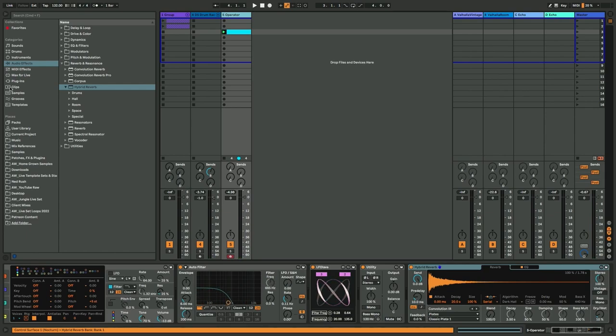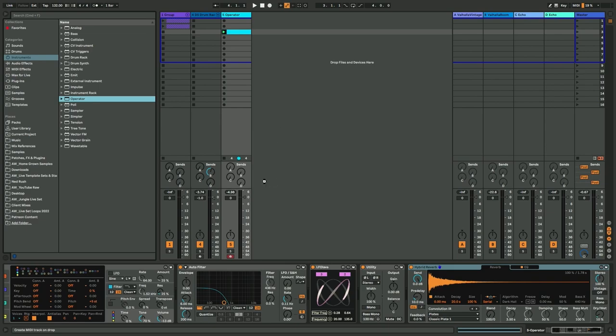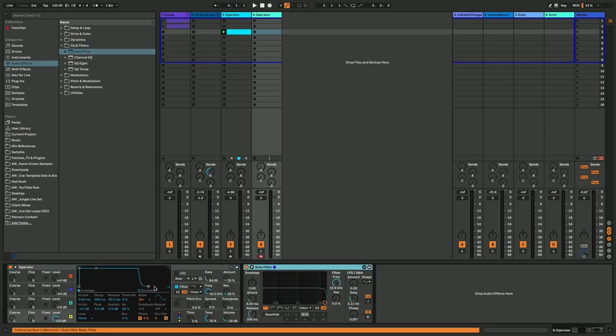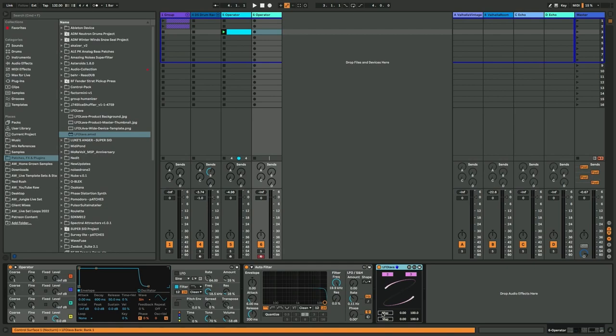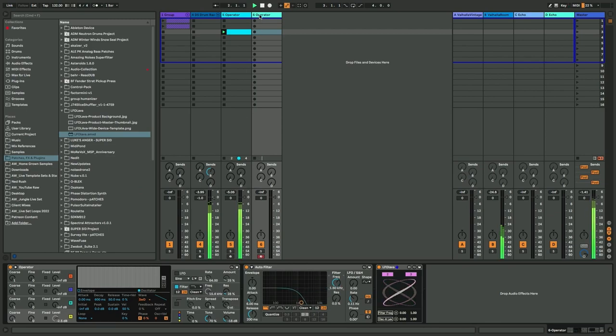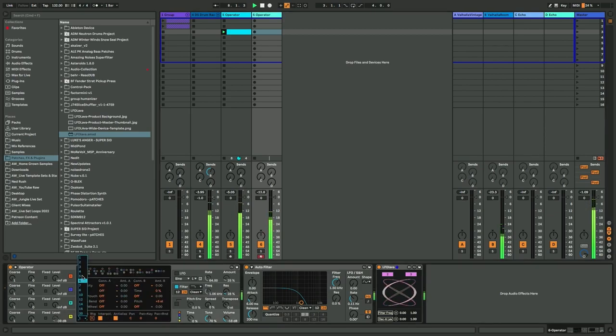Perhaps we could do some Huffy pads using the device as well. Again, let's go with Operator, and we'll pull in the Auto Filter again, and we'll also pull in our LFOLava, and I am going to map to the frequency here. And perhaps I'll map the second one, maybe just try something with the level here. And I'm going to have a saw wave. Nice.